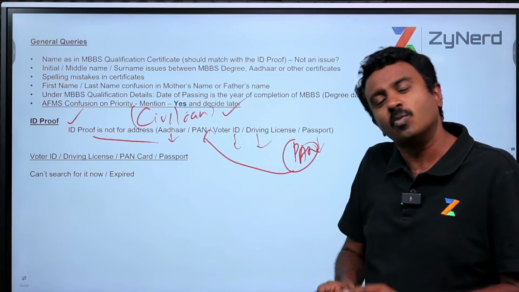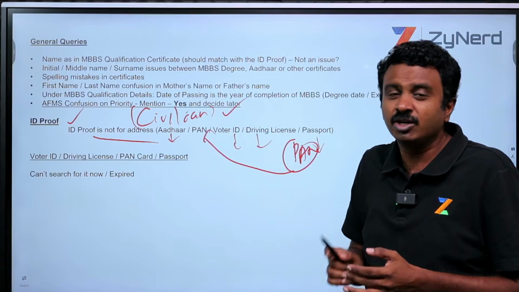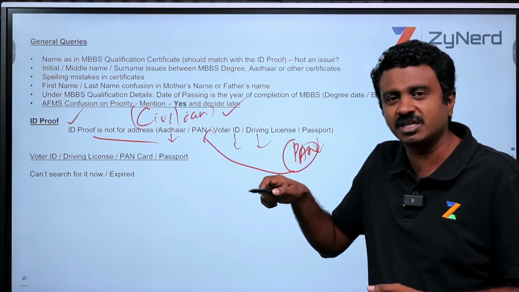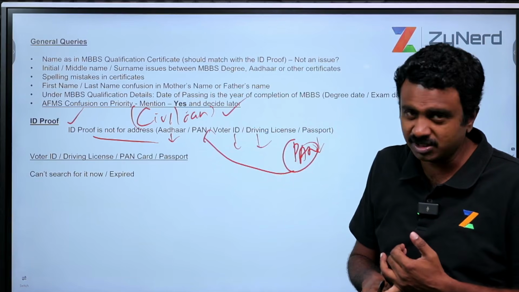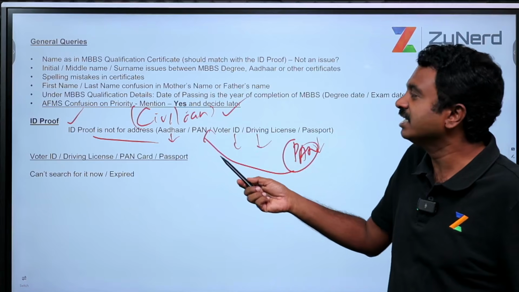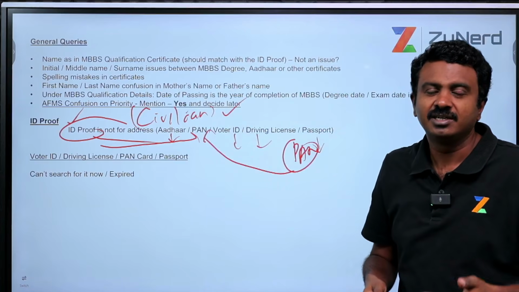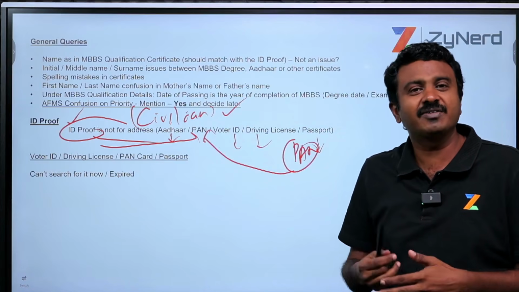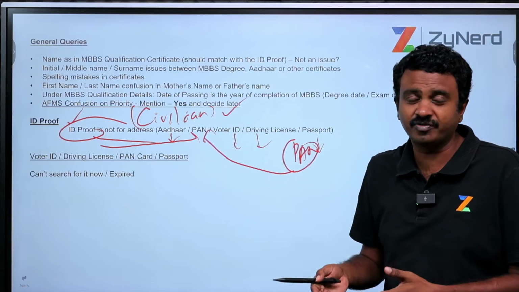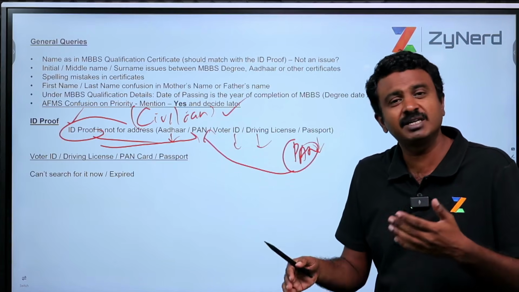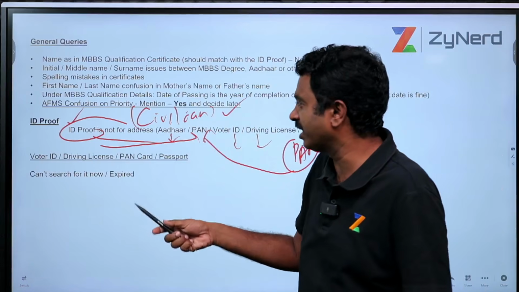All you need is, once your exam center is done, no address is checked at the examination center. You don't need to carry your correspondence address proof there. All you need to carry is one ID proof where there will be a photo, where they will check. In case you have mentioned Aadhaar verification, they might use a facial recognition software or UIDAI methods, but otherwise this is enough. You need to carry a photo ID.